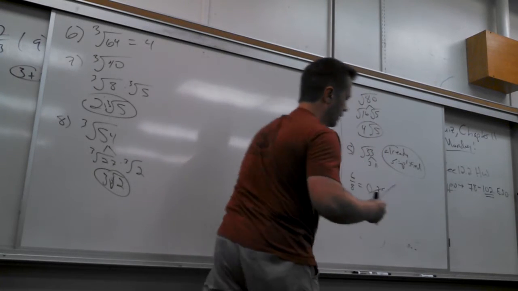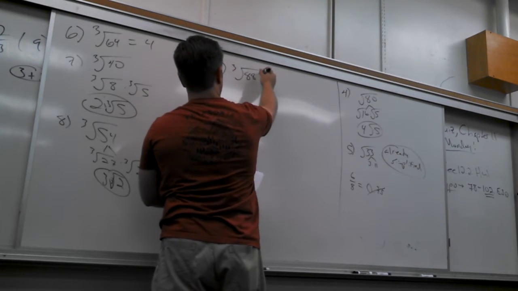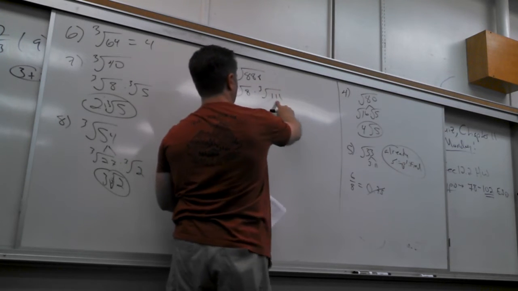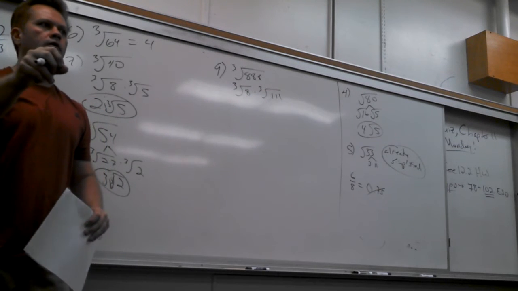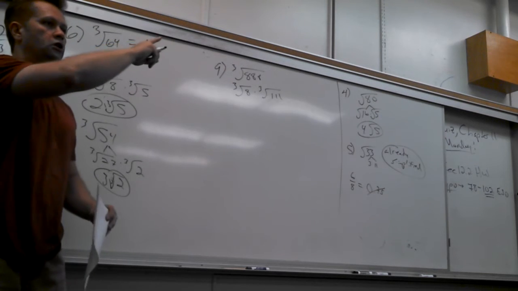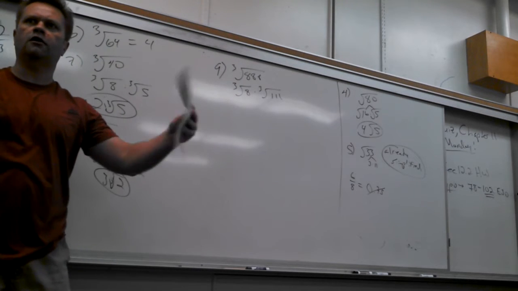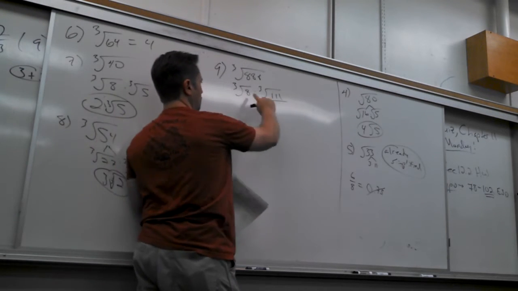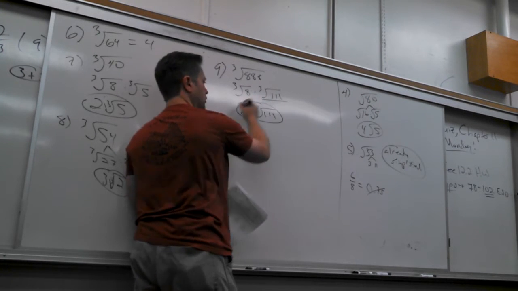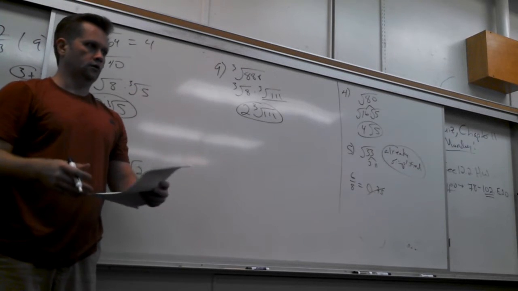Alright, and number 9, I sort of gave you the answer. Obviously, what goes into this? 8, that's crazy. And you're left with the 111. Now, believe it or not, 111 is not prime. 1 plus 1 plus 1 is 3. So I know 3 goes into it, but 3 goes into it 37 times. And 37 is prime. So that's not going to go anywhere. Cube root of 8 is 2. Cube root of 111, I can't do anything with because there's not 3 of anything in it.